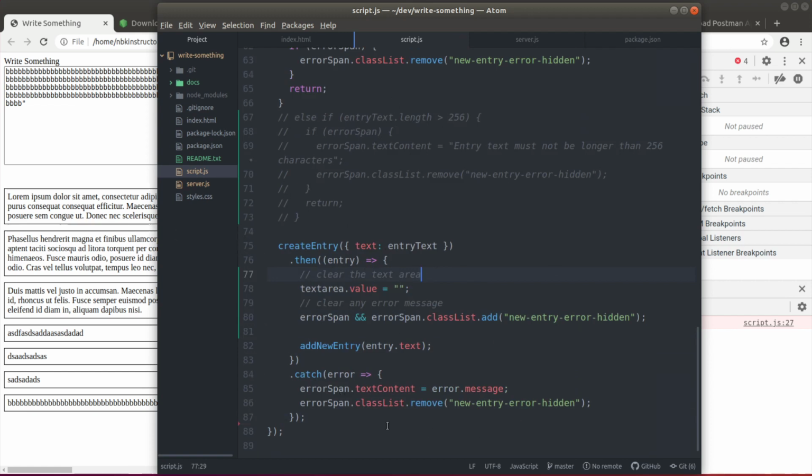Before, it was always calling that no matter what the outcome of create entry was, right? Because as you call create entry, that's a promise. Because of the asynchronous nature, it just keeps executing beyond that. So it does create entry, it's hanging, it's waiting, and it keeps going, and it was going right after to the code to clear, and then to clear the error message, and then it finished. But the condition to call this now is only after the create entry is successful.